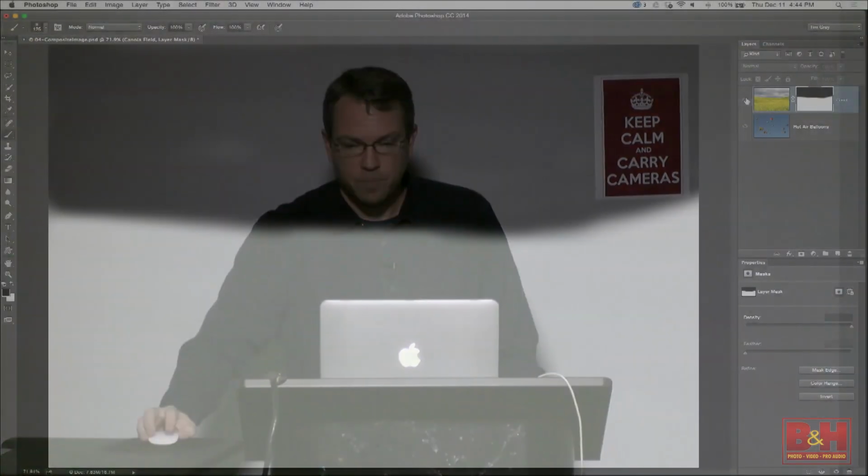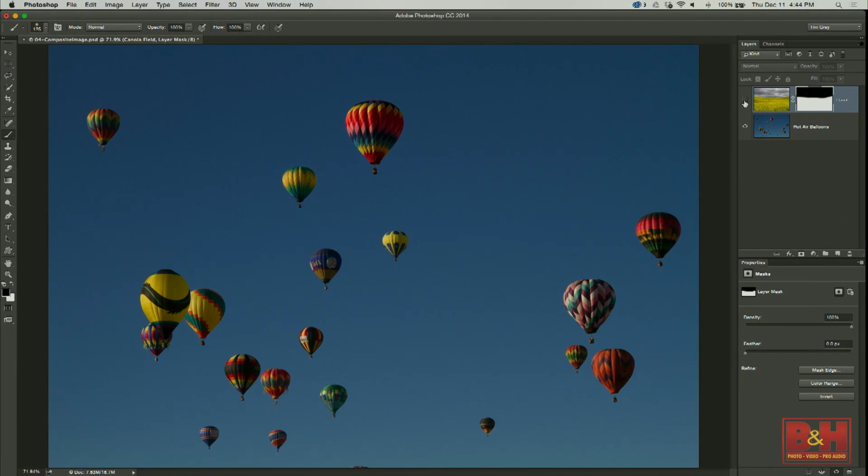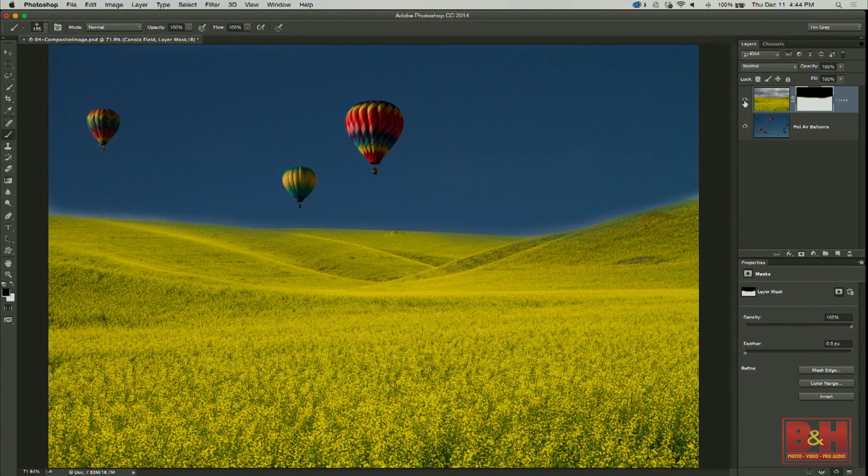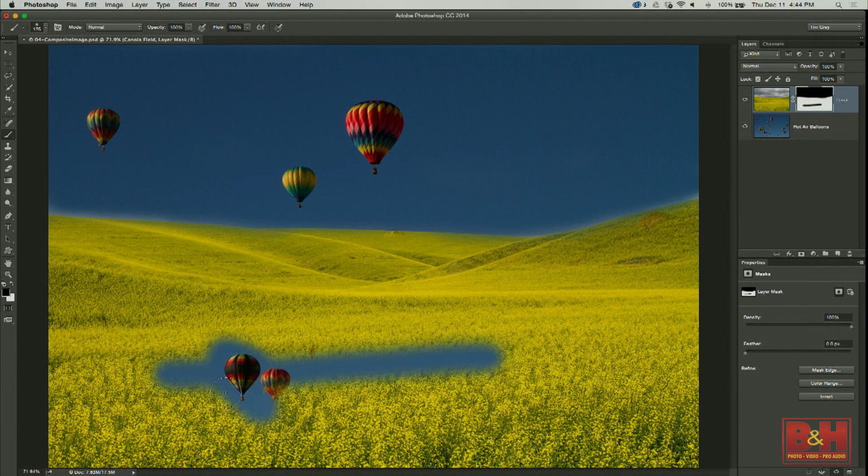What's underneath this image? So I'm blocking or revealing pixels, and in the process, showing whatever happens to be underneath. I could block pixels right here and find more hot air balloons. Wow, let's go find some more hot air balloons. I love hot air balloons.